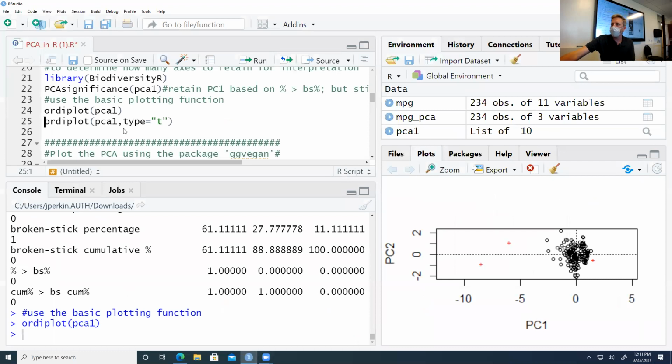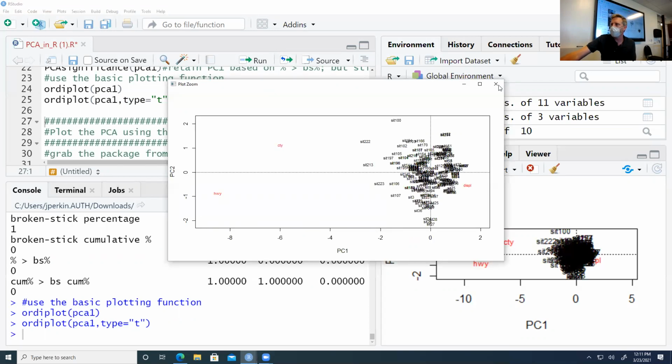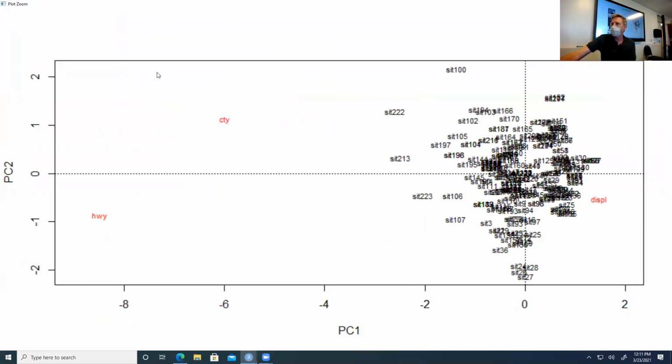There's a lot of ways that you can improve that. We won't go into too much detail, but you can do something as simple as just changing the type equals "t", with quotations around the t, which stands for text. And what that's going to do is replace all of those points with text, which is helpful for thinking about the original variable. So here's city, here's highway, here's displacement.